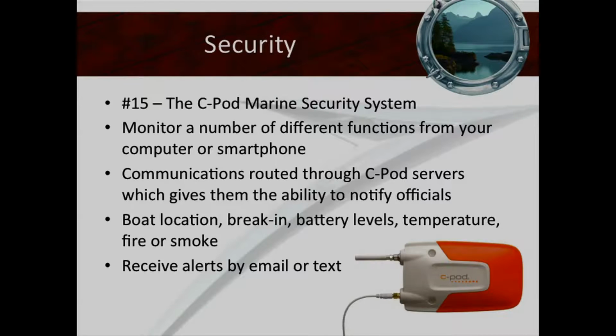And the last product is another product related to security. It's sad, there've been a few little break-ins recently, and some owners are a little bit worried about that. But the biggest thing that I see for these applications here in BC is for the owners that can't go to their boat every day or every week.